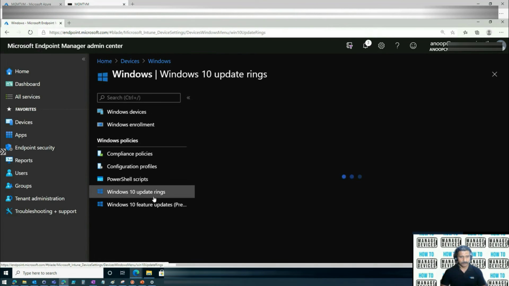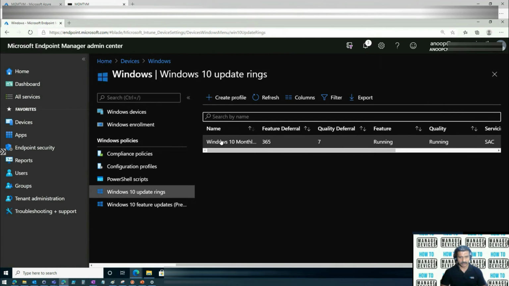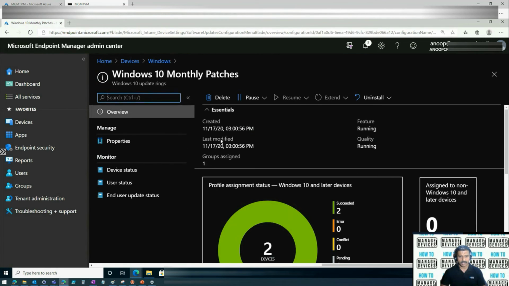And you can see Windows 10 update rings. So Windows 10 update rings are here. These are for monthly patching, in my opinion. You can see some interesting options here: pause, uninstall, and more. There are detailed blogs available about that if you are interested. And you can see these two policies succeeded for two VMs. These policies got successfully deployed.